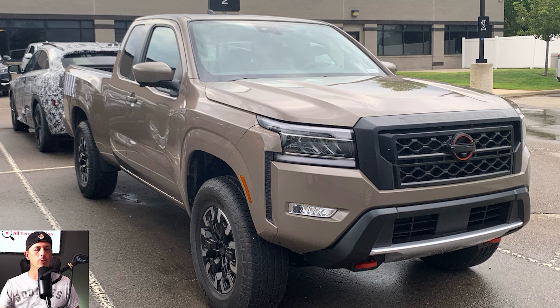In the comments below, let me know what you think — does this vehicle say something to you? Whether it be two-wheel drive or four-wheel drive, you know the drill — it does not matter what you drive. This has been your All-Terrain Nation, and we're talking the 2022 Nissan Frontier. Peace everybody, love y'all!